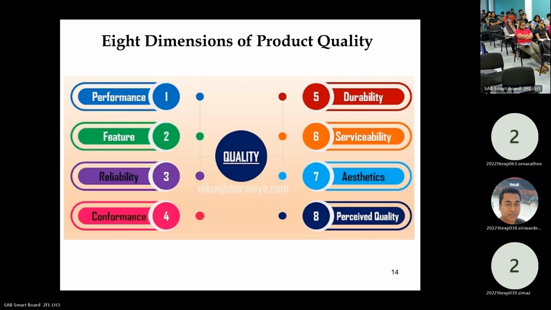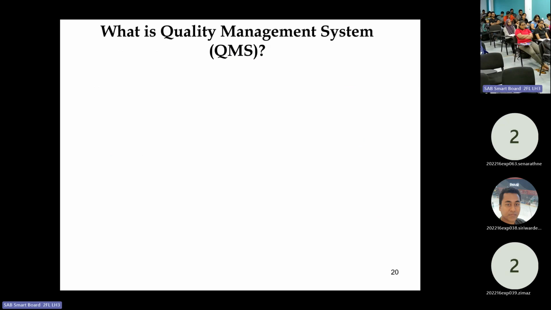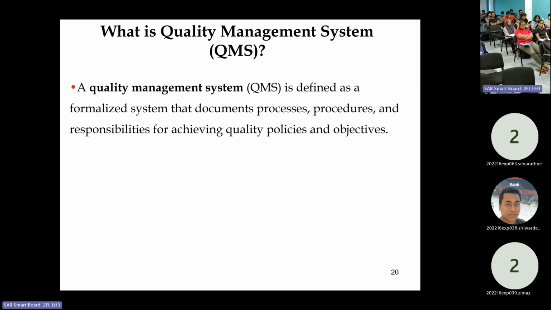Now, to ensure all these quality management efforts in an organization, organizations are responsible for introducing a proper management system aiming at quality. Not just any management system, but specific frameworks that everyone should follow. For quality, such management systems are designed. That is what we call a quality management system. The short form of it is QMS.